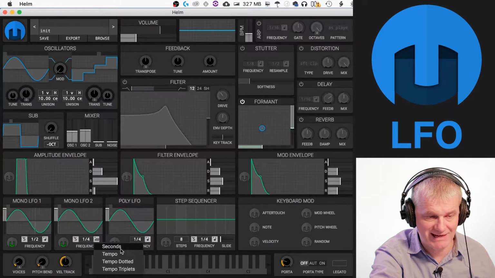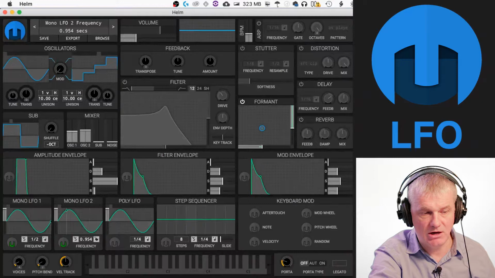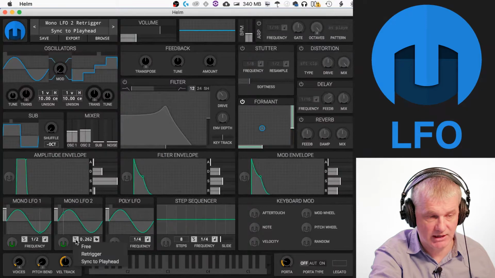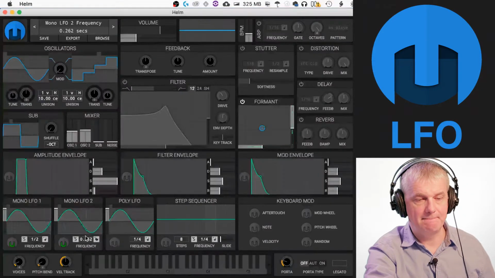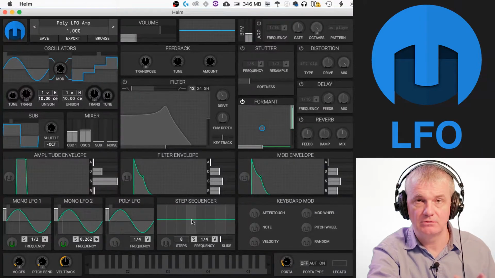Like you can do the seconds. So instead of using a tempo-based time, you can do it in time. And then you can set it right to the millisecond as what you want. So there you go. You can change that as much as you like. It's very, very cool.